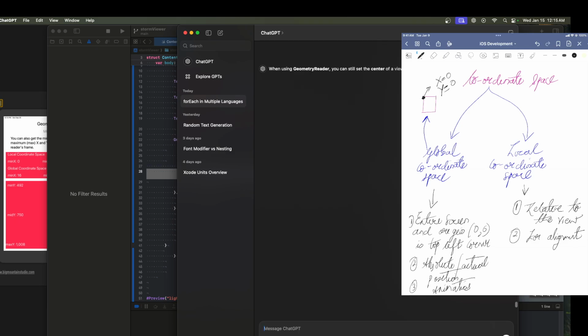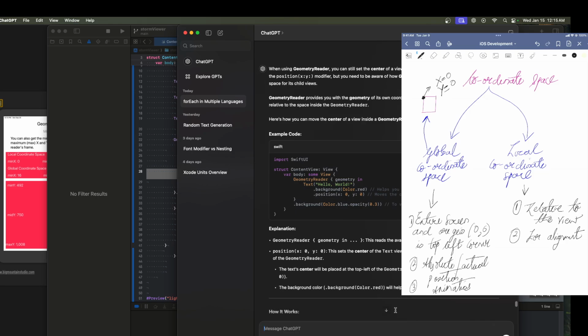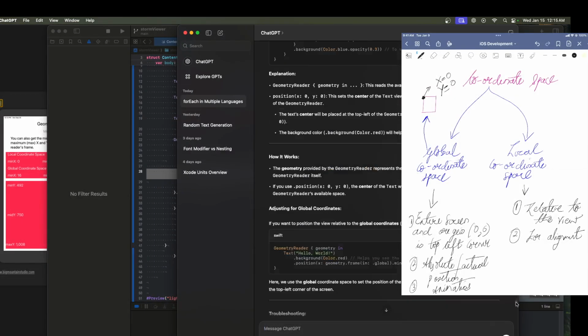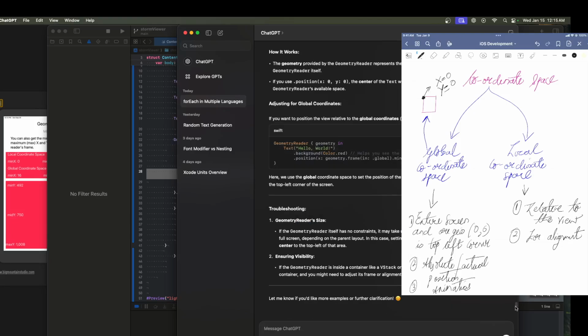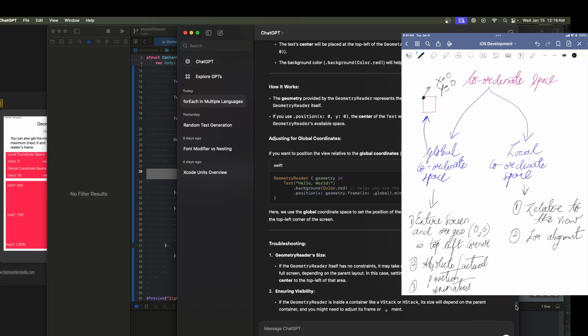It is without geometry, right? Position X.